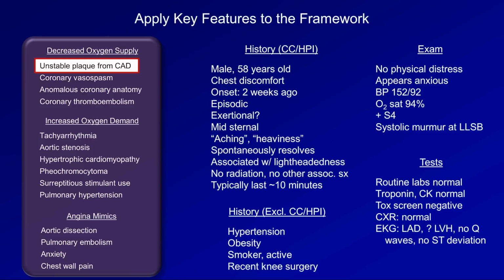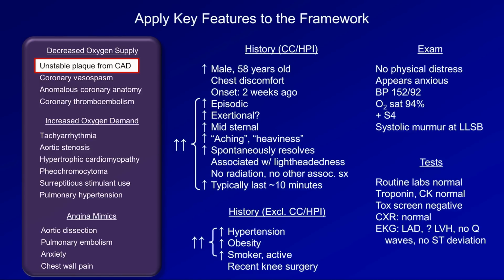The fact that the patient is a late middle-aged male raises the probability of unstable plaque. Many of the individual elements of his description of the chest discomfort slightly increase the chance of unstable plaque when looked at individually, but when considered together collectively, the chest pain story, so to speak, is almost textbook for unstable angina from an unstable coronary artery plaque. Likewise, when each cardiovascular risk factor is analyzed in isolation, each one slightly increases the probability that this is from CAD, but with a dramatic cumulative effect.